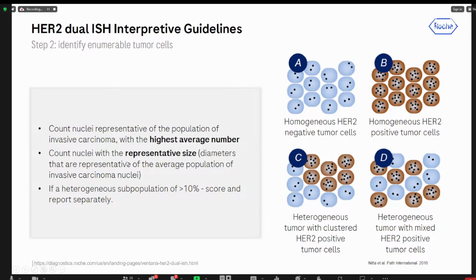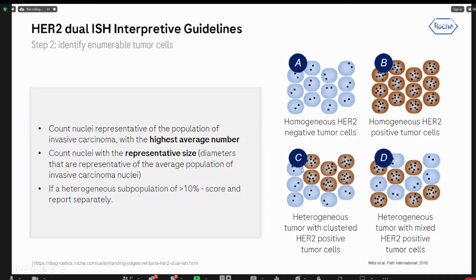And then you should be really careful to count the representative size. This is to make sure that you're not including fibroblasts or lymphocytes or something else that might be a little bit smaller. So try to identify the size of the tumor cells at low power, where you can see from morphology that this is really an invasive component. Then pick cells that look similar, so that you keep to invasive tumor cells. Also, because of the sectioning, you don't want to end up in a small cell that might just be the upper top of a cell, where you don't see the number of signals that should be in the center.